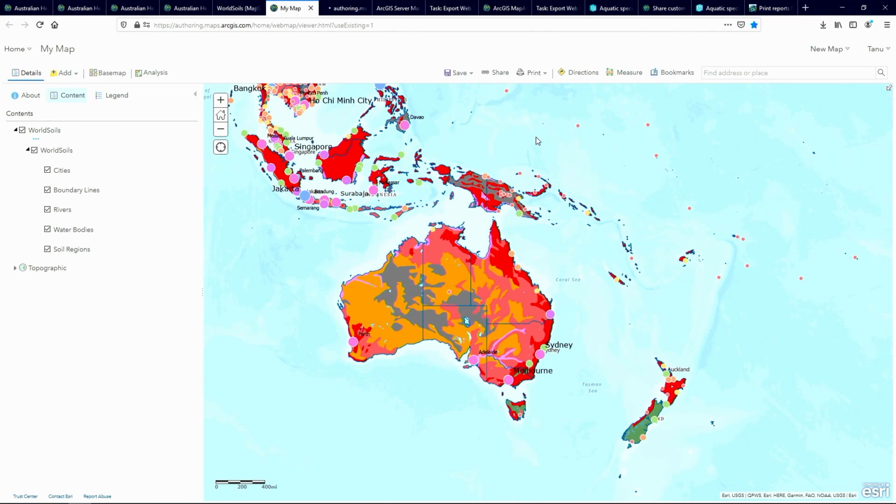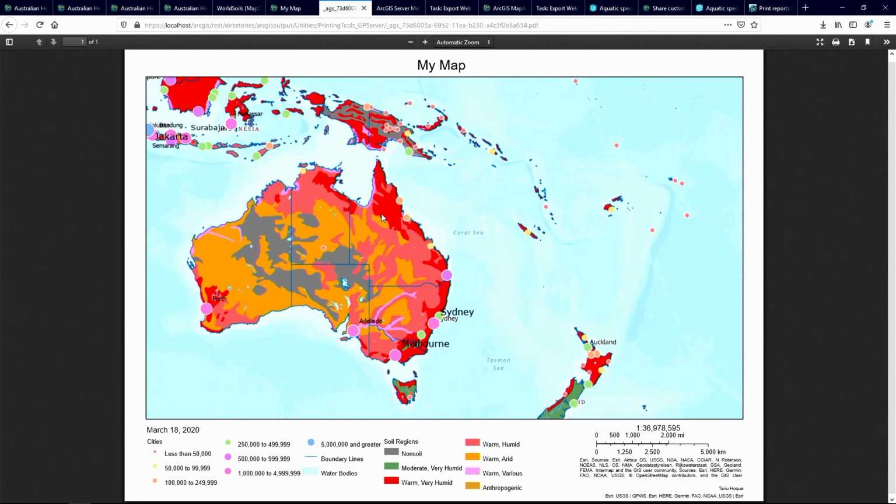So if I choose this one, then in a few seconds, I will actually be getting a PDF with legends and everything. Let's wait. There is my PDF. Now we look at that one. It looks nice, right? And it works. First of all, it works. It did not fail because the map print service is running on my machine now, and it can access all the services and produces a map.